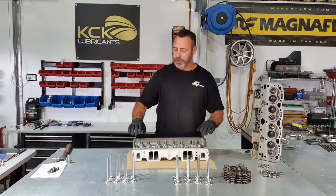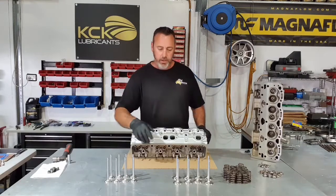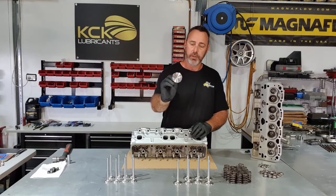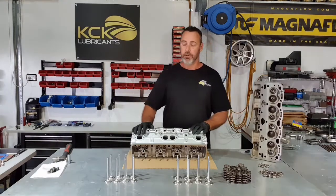They're all now on, they sit home. These ones are quite firm to get on actually, which is a little bit unusual. I've got all my valves laid out. They're all numbered, I'm not sure if you can see the numbers on the end there. But that way I know which valve has been ground for which cylinder and they can go together in order.